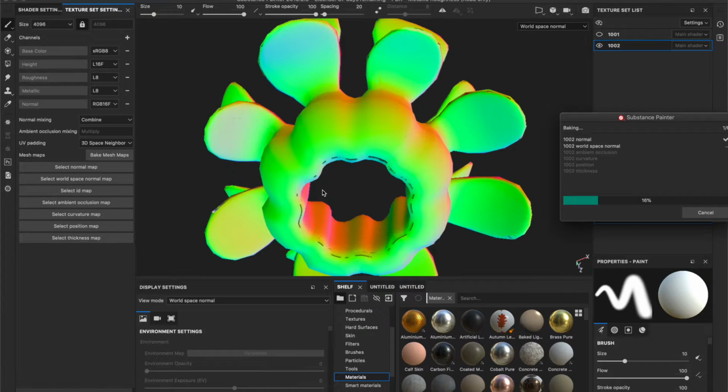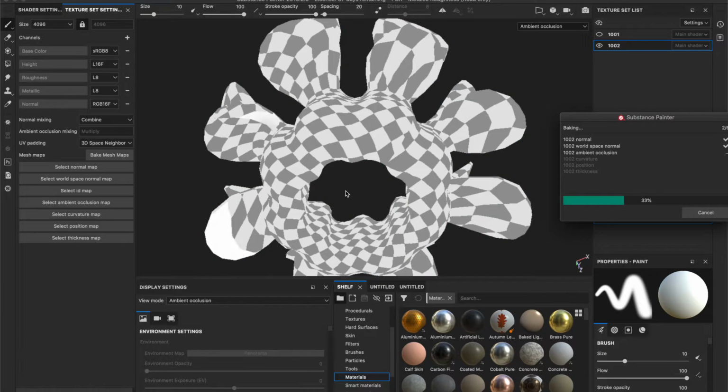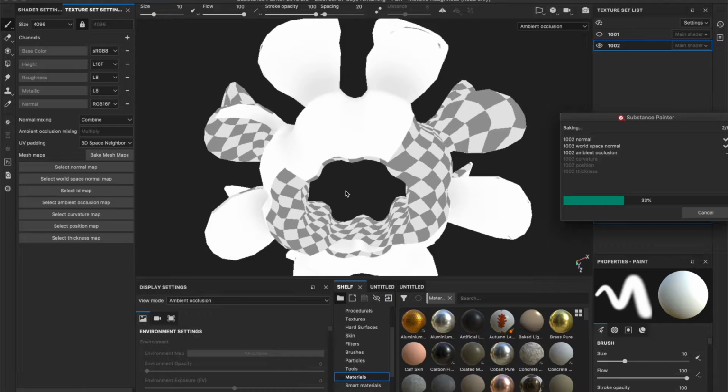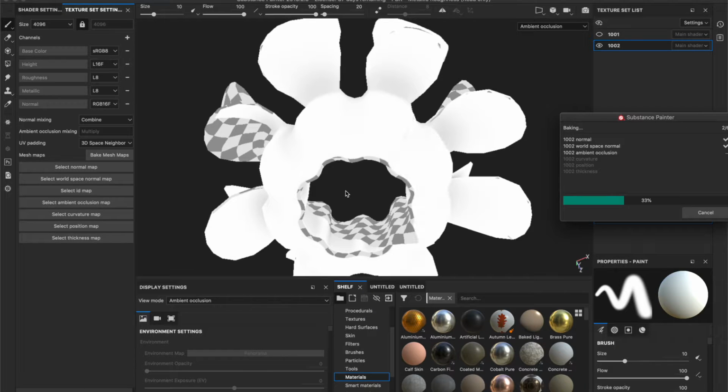Again, overkill, but again, just doing what I've seen in tutorials. So right now it's picking out normal maps, world normal maps, ambient occlusion. A lot of it's not perfect, a lot of issues.